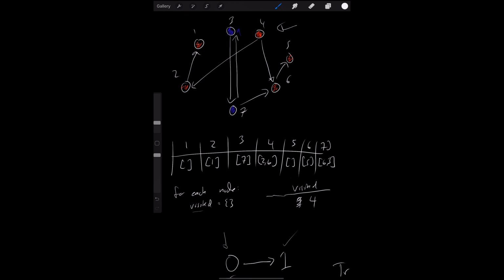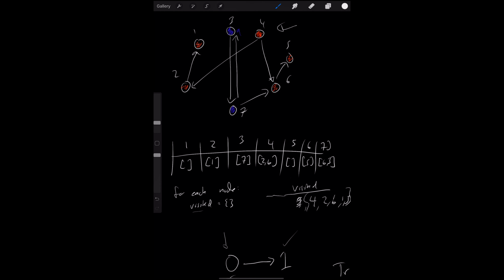If we start at 4, we would have visited 4, and then we iterate over 2 and 6. And how do you visit them? You could do breadth first search or depth first search. I'm not going to go through it now because you should already know how to do that. And then 2 will visit 1, and then 5. So then your visited set has a bunch of numbers.